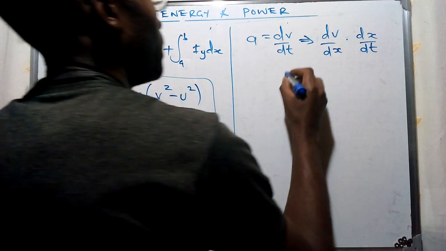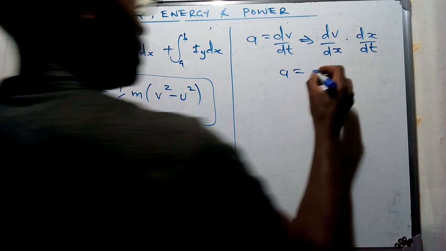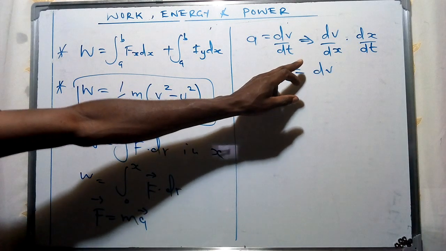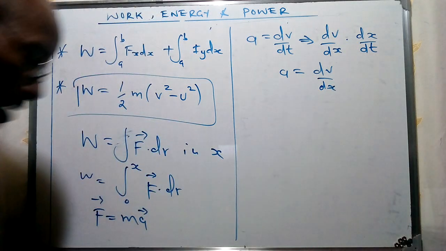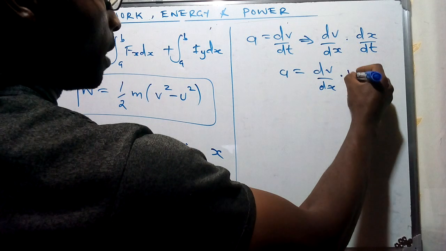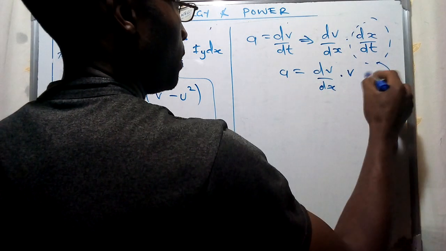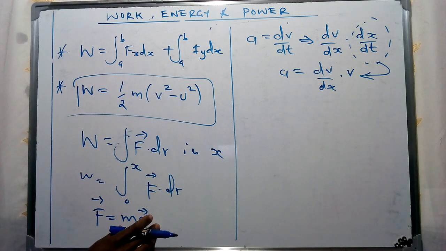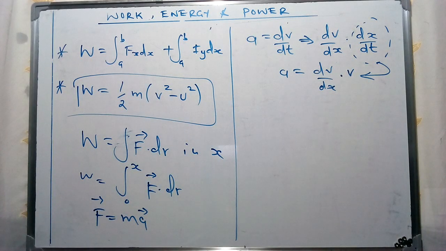And therefore, we can still consider this acceleration being given in terms of this product of dv, of course, as just another version of this specific representation, which we have given as over dx. And of course, we're going to have that as a product with the v. So if we look at the second part of this representation, that's going to give us our velocity. And therefore, we're going to take from Newton's second law of motion, in substituting for this, an acceleration element being represented as such.